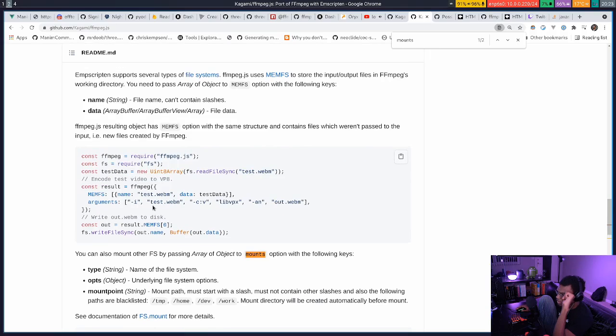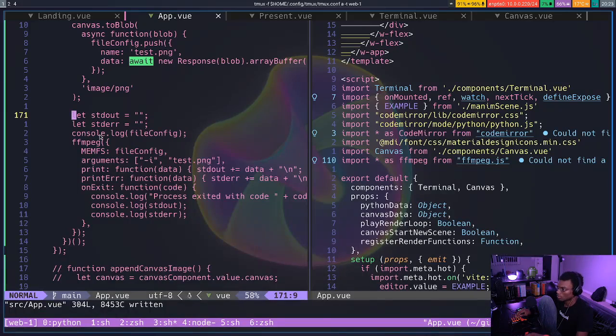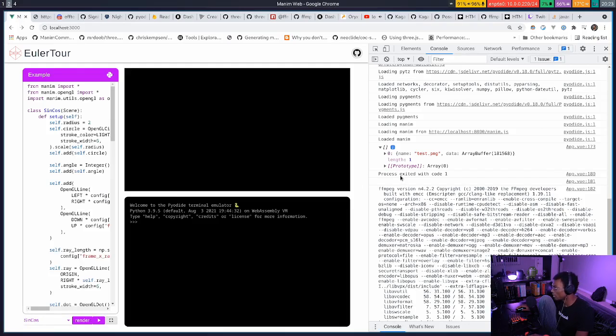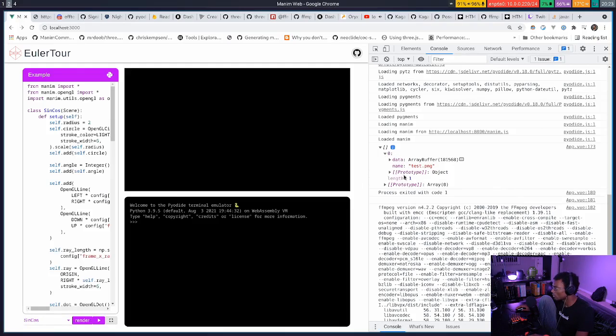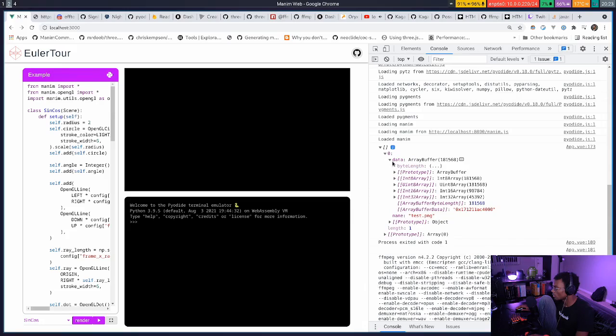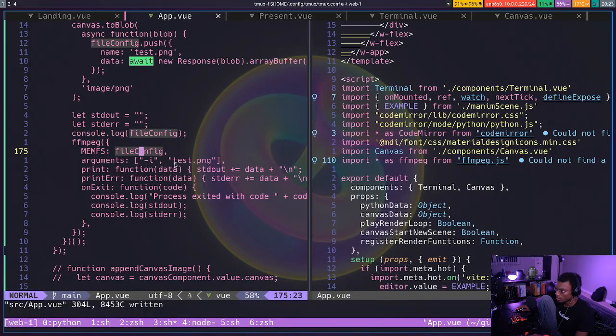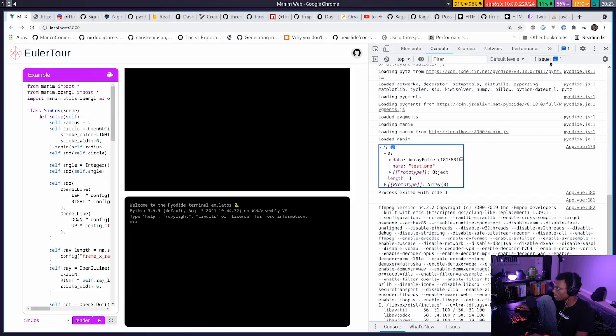I fail to understand. That should be an array buffer. Yeah. Has the file name test.png.